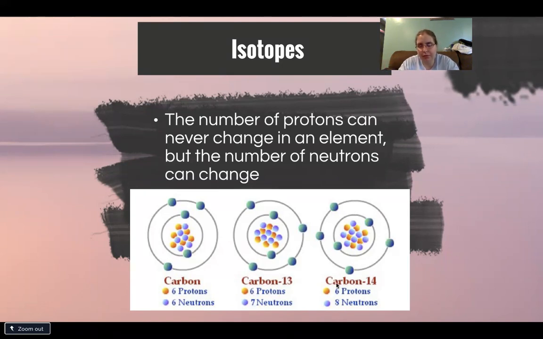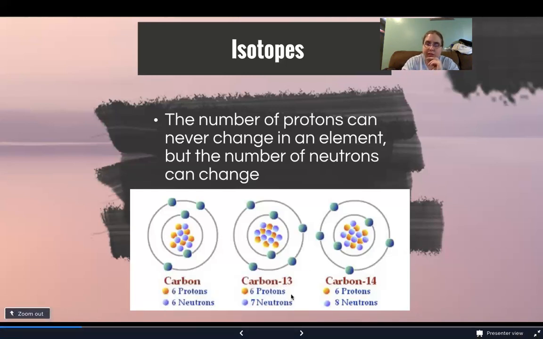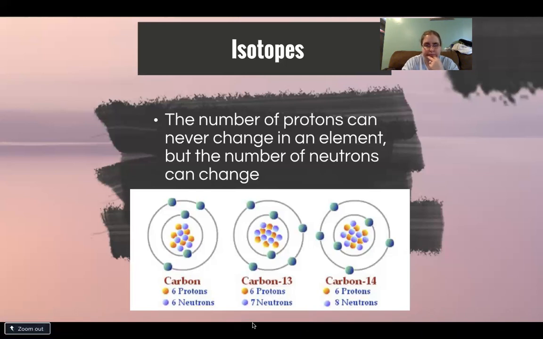And here we have carbon 14. So again, I'm giving you the mass for this particular atom. It has a mass of 14 minus the 6 protons, and we get 8 neutrons. So this isotope of carbon has 8 neutrons. So notice how there are different types of carbon atoms. In every single one, the carbon atom has 6 protons, but the number of neutrons changes, and that changes the mass.